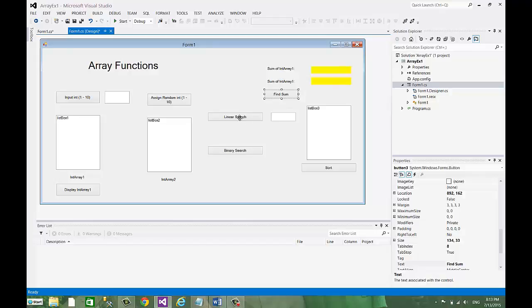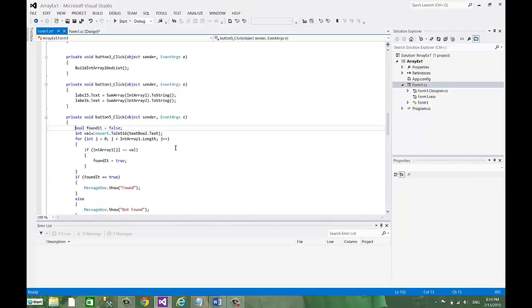The linear search. Okay, so linear search checks from one end of the array, every element thereafter, to see whether a value exists. Let's take a look at how that works. I have it set up. Now I could have used a while loop and gotten out of this earlier, but I decided to go ahead and do it a simple way, so I could have been more efficient about this. I declare a local type bool variable called founded, initialize it to false.